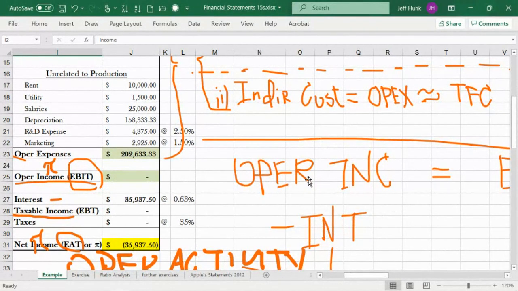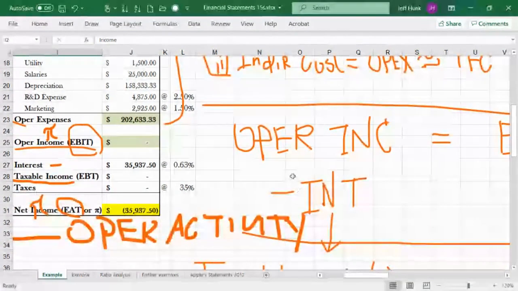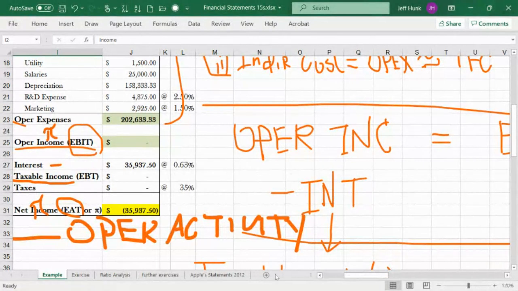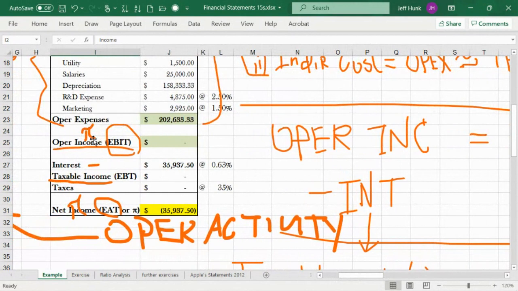Now, I said this is roughly profit, roughly. Think about it: you subtract cost from revenue, and that's roughly the concept of profit. But it's not net profit just yet. It's called operating profit. It goes by three different names: operating profit, operating income, or EBIT. EBIT stands for earnings before interest and taxes.